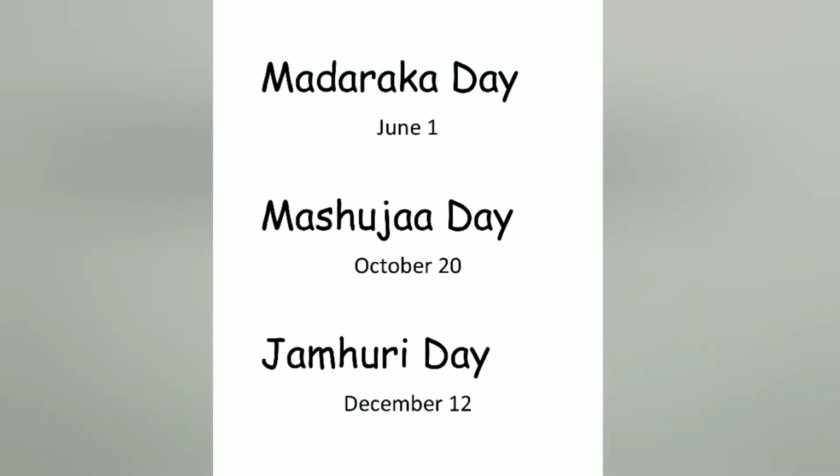The national days in Kenya are Madaraka Day, which is celebrated every 1st of June, Mashujaa Day, which is celebrated every 20th of October, and Jamhuri Day, which is celebrated every 12th of December. On these days, we come together to celebrate our independence and the heroes and heroines of our country.